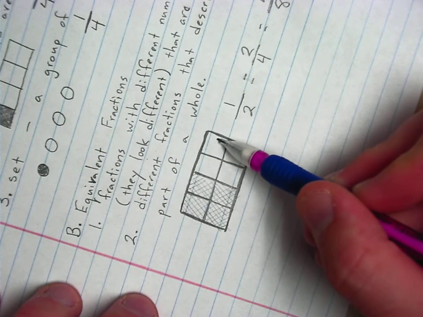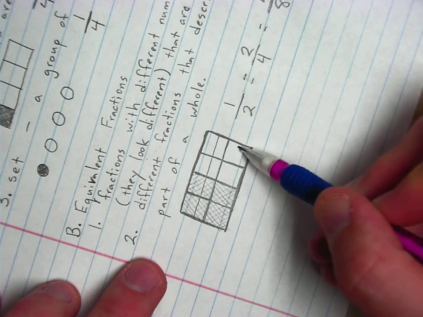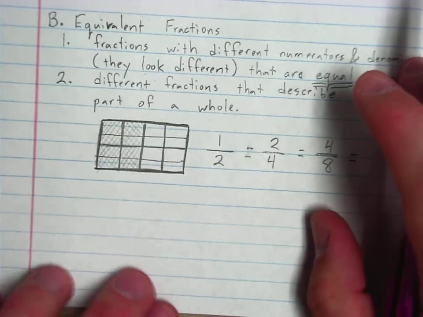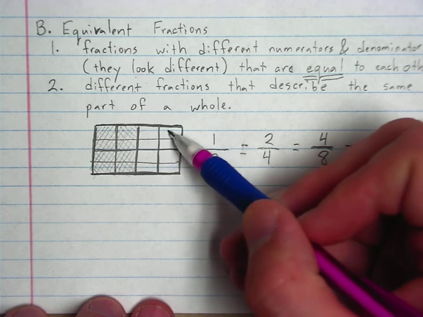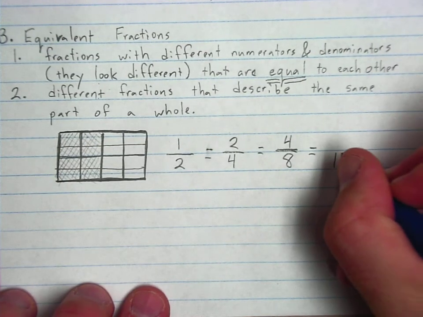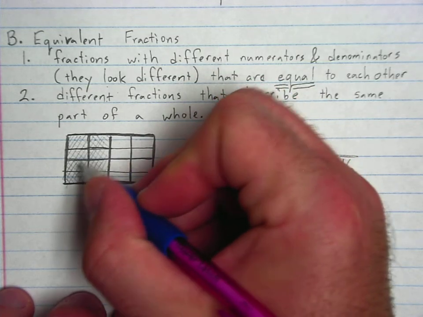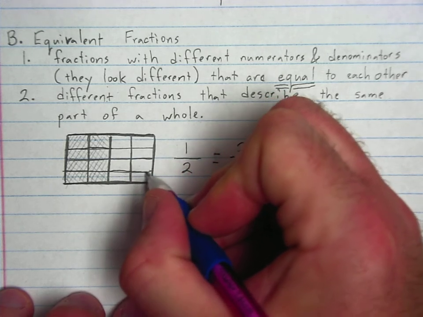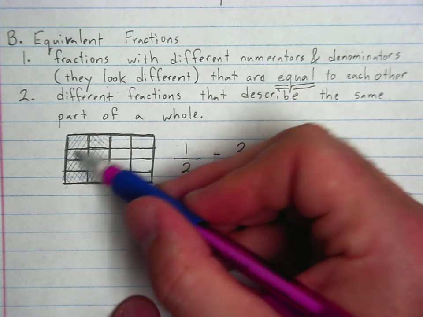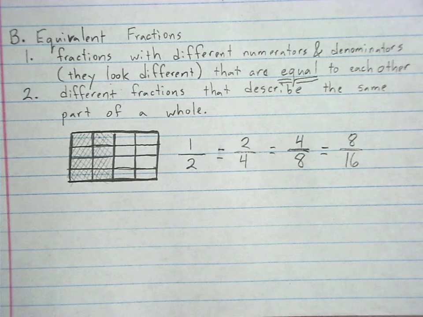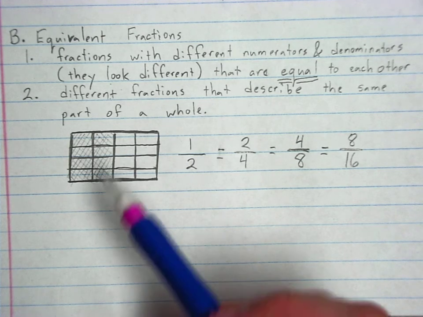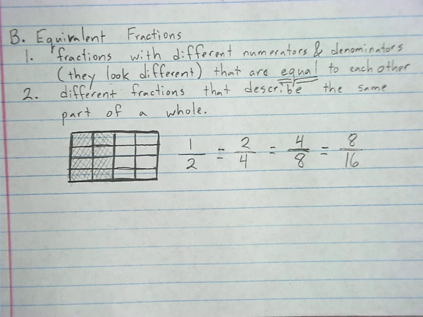Let's do a couple more. Let's live dangerously. 1, 2, 3, 4, 5, 6, 7, 8, 9, 10, 11, 12, 13, 14, 15, 16 pieces now. And if I check here, I got to make sure those lines are dark. 1, 2, 3, 4, 5, 6, 7, 8. Not once did I shade anything else. I did not do any more cross-hatching. All I've done is split the pieces that I already had into smaller and smaller chunks.